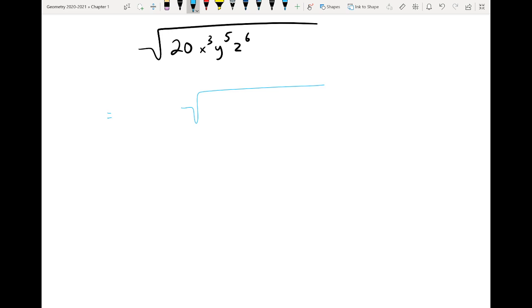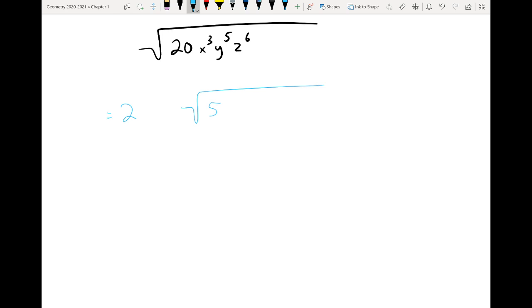Factors for 20. Now people mess this one up all the time. They go, oh yeah, it's 2 times 10. That is incorrect. You cannot do that, because if you pull a 2 out, it implies that you took the square root to get the 2 outside, which means we took the square root of 4. 4 times 10 is 40, not 20. So that's not right. What we're looking for, again, are factors of 20 where one of them is a square number, so we can take it out. So 4 times 5 will work. The square root of 4 is 2, and the 5 is stuck inside.